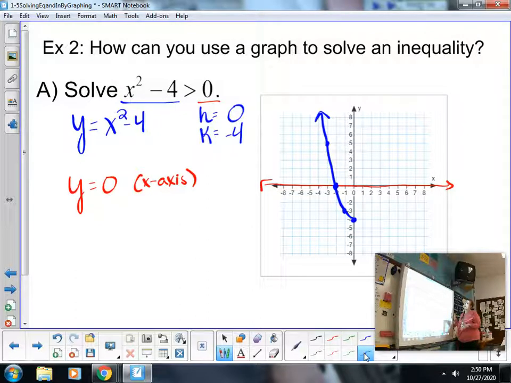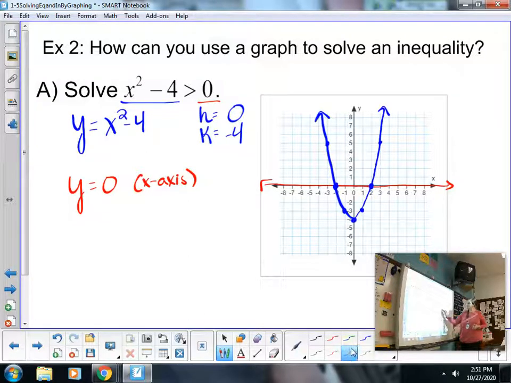The right side is actually going to mirror. If I plug in 1, 1 squared minus 4 is negative 3. You see that's the same as on the left. 2 squared minus 4 is 0. Again, that's the same as on the left. 3 squared minus 4 is 5. So that one is the same as well. All quadratics and absolute values are going to mirror. So now I want to know, where is the blue line above the red line?